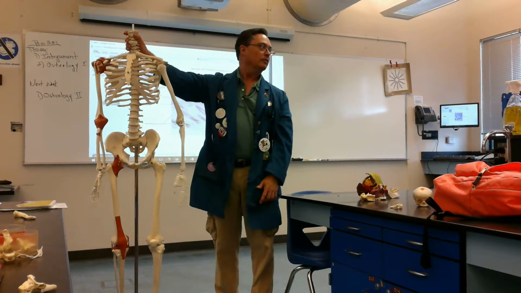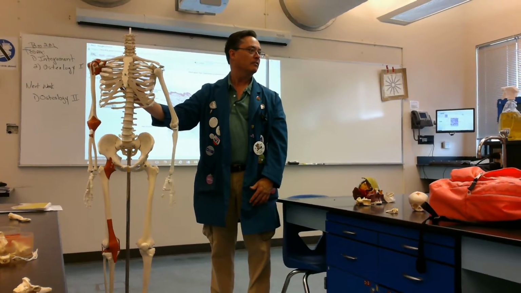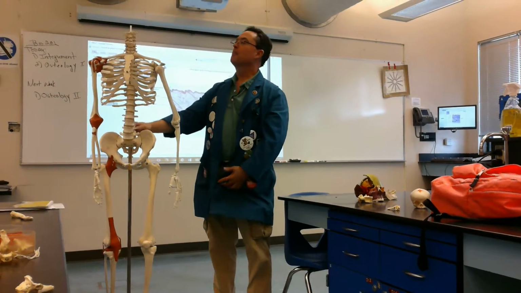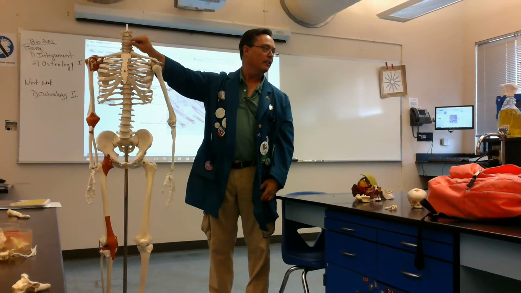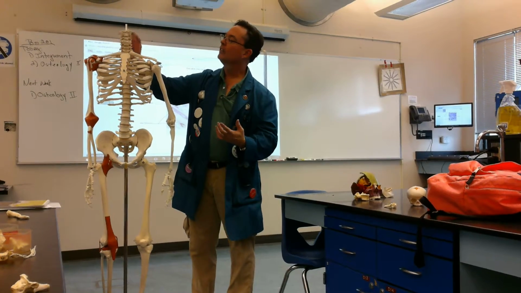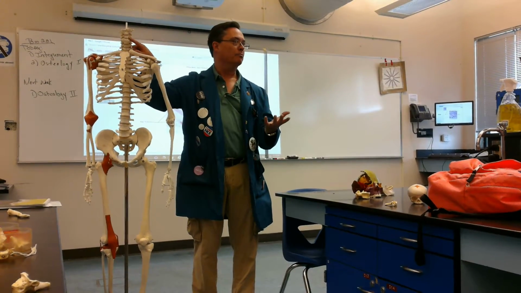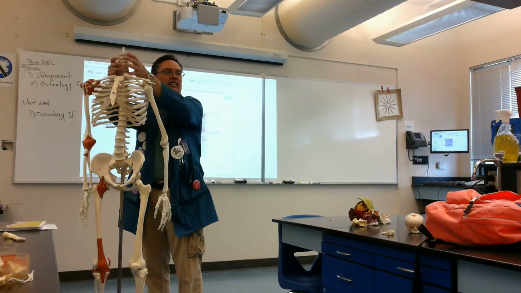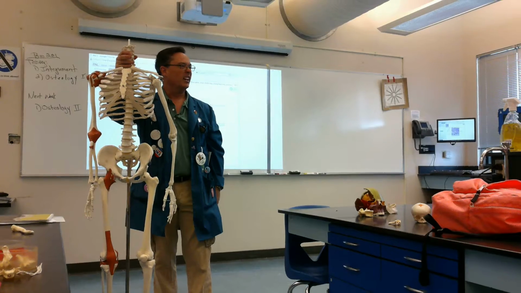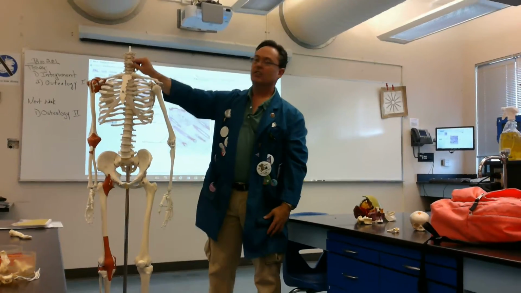So, how many cervical? 7. Thoracic? 12. How many lumbar? 5. Okay. Now there's another one right here. You see this little guy right here? Hyoid. This is the only disarticulated bone in your body. This one right here is called the hyoid bone. And this is only fascinating because if somebody's ever strangled, that is cracked. If somebody comes behind you like that, it's usually cracked if someone gets strangled to death. So it's a disarticulated bone in the body called the hyoid bone.